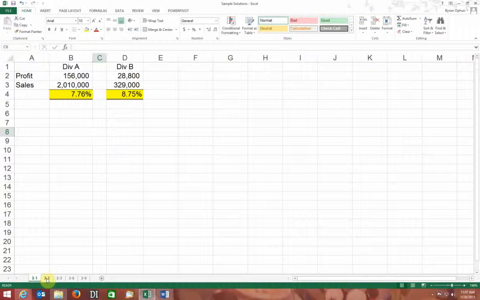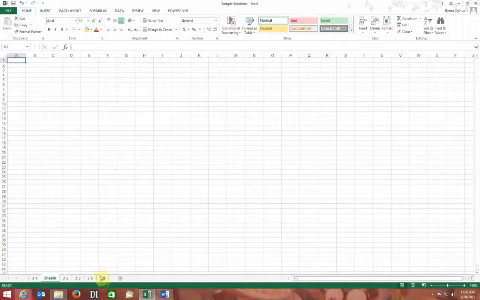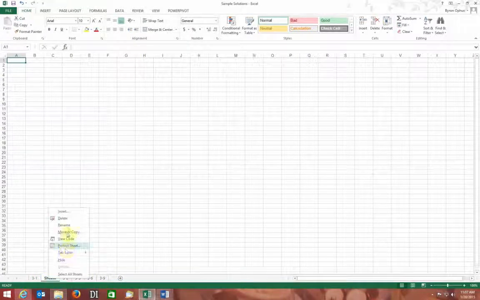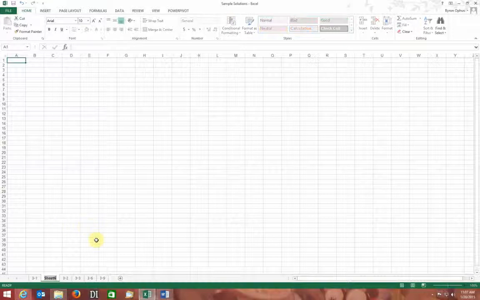Okay. You'll notice down here that I've got different numbers here, and these numbers are the problem numbers in each case. And the way to do that, if I added another sheet, I'll just give you an example. Now maybe I wanted this to be, and in fact I'll just change it, I want it to be problem number, I right click, I'm sorry, and then I went up to where it said rename, and then I'll say this is going to be problem number 3-4, because I'm going to do that one a little bit later, or one kind of like that anyhow. Okay, so then it's changed, I just hit my enter.